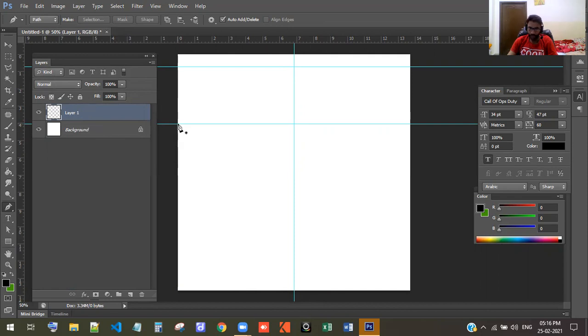If I click here, if you open the pen tool, click here. Then I click on this corner and drag. So I'm making an arch kind of thing, holding my shift. Then I click here. Look at this, I got an arc, right? I got an arc. Now I'm continuing this.